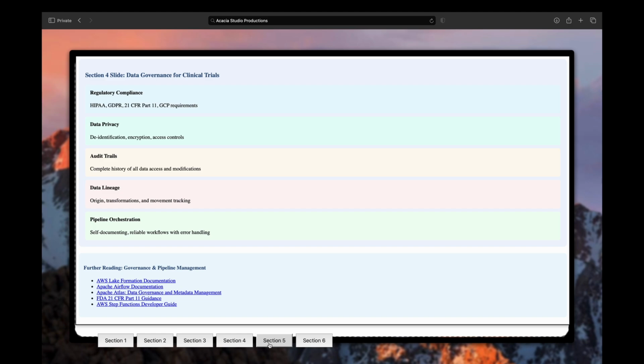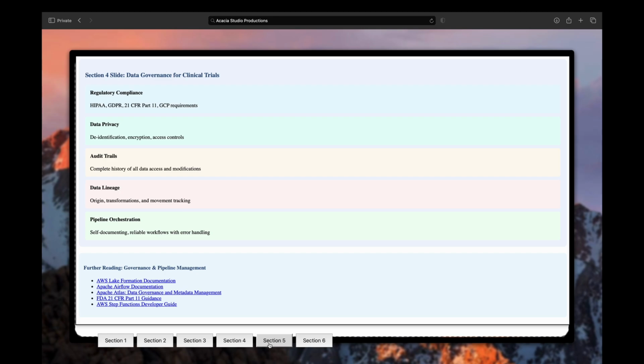Data lineage is non-negotiable in clinical trials. When the FDA audits a submission, they'll want to trace every data point back to its source. We need to document every transformation, who performed it, when, and why. Tools like Apache Atlas provide comprehensive lineage tracking. Some organizations implement this at the metadata level and within actual data processing code, creating dual lineage tracking for critical data. This allows reconstructing exactly how any analysis result was derived from raw data.